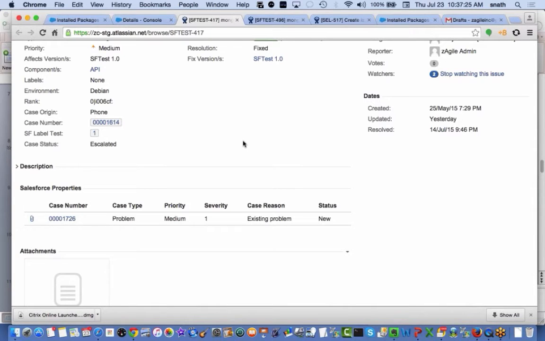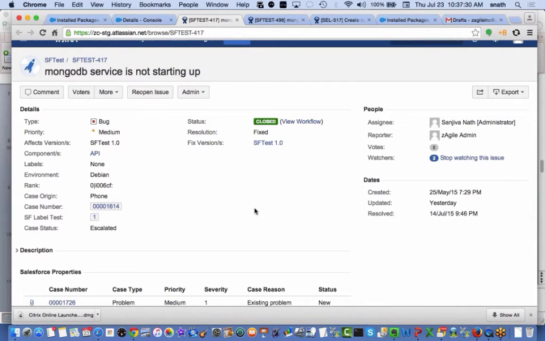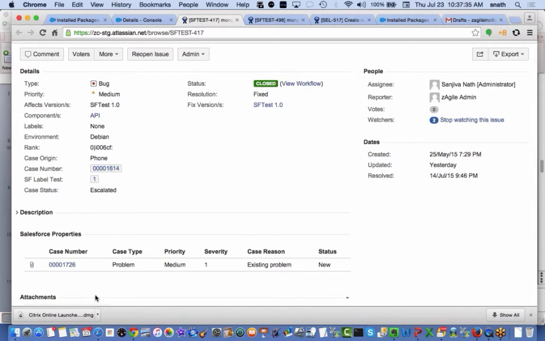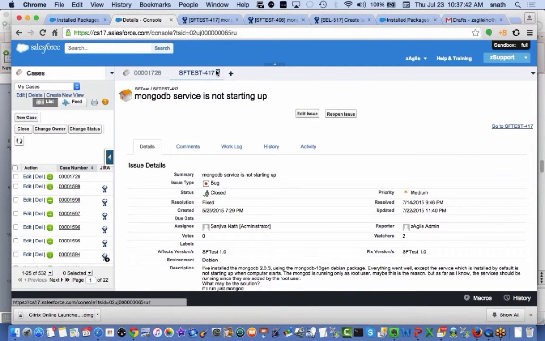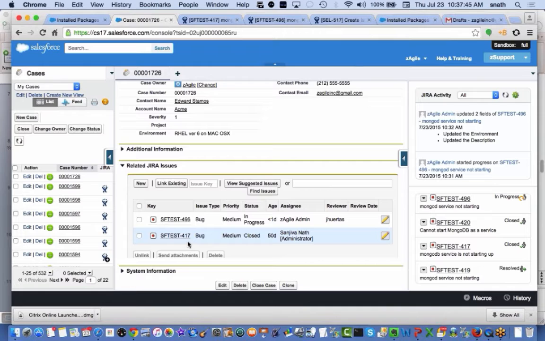That is, both scenarios are very relevant because it is very possible and more than likely that a single issue has multiple stakeholders. Multiple customers may have reported the problem. And conversely, it is also possible that resolution of a case may require multiple JIRA issues. Maybe in one particular case, there are a number of problems the customer is reporting, and so you may need to create multiple cases here so you can track the resolution of each one.